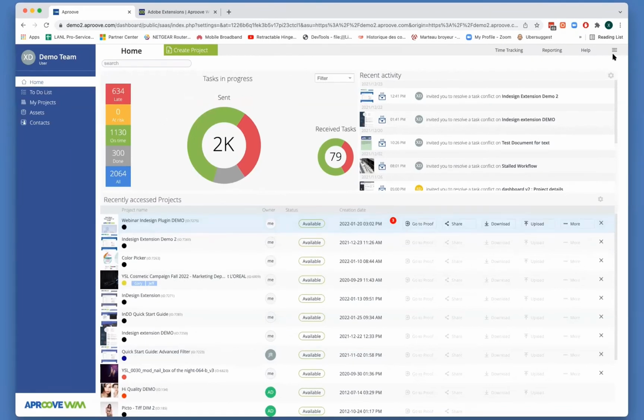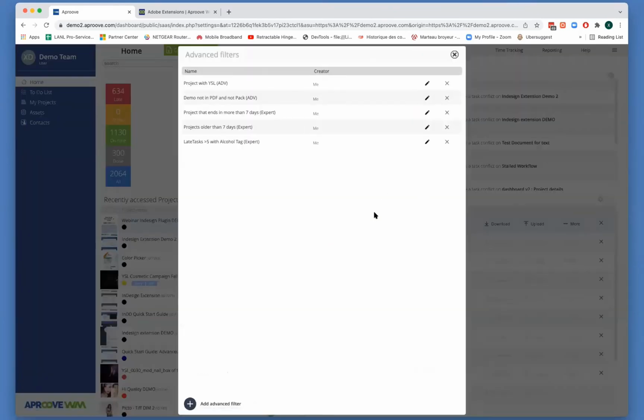Like Gary said, the setup of the advanced filter is going through this menu where you can see the advanced filter menu showing up. Again, this menu can be hidden, and by default, it is hidden to be accurate, and needs to be activated for some advanced users who can use this kind of feature. Going into this, I've prepared a bunch of filters to show you quickly how it works. It's not that complex, but the expert mode can become complex at some point.